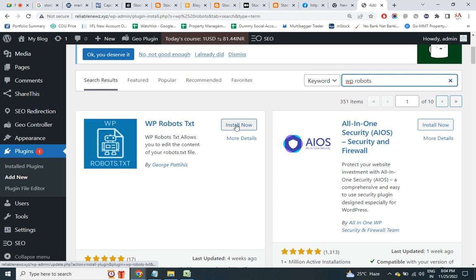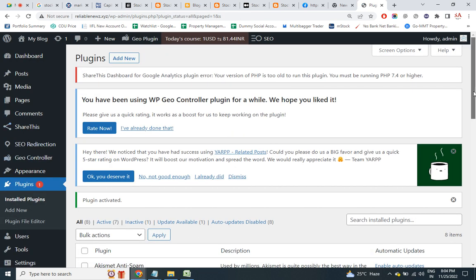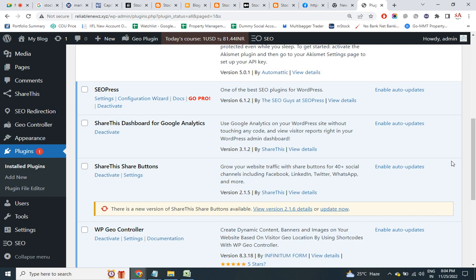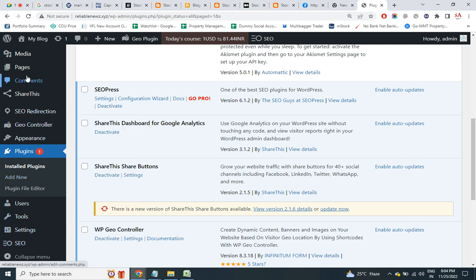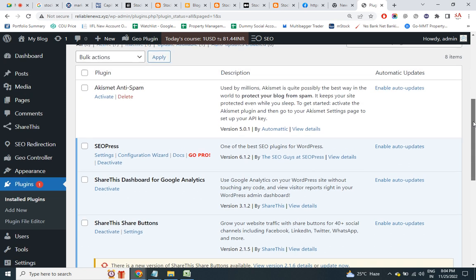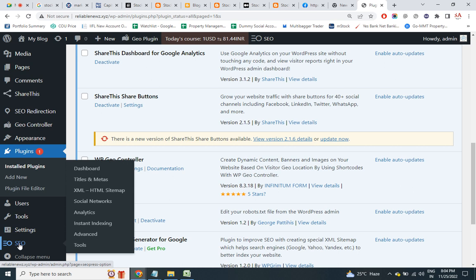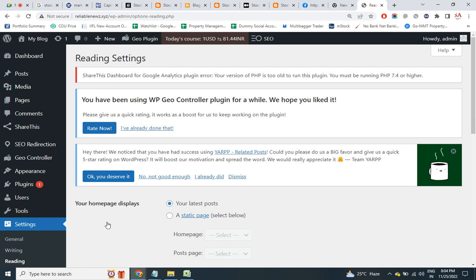So this is a plugin that you will have to install. Activate. After the plugin is activated, you are going to find the name on the left side. The plugin did not come here. It is conflicting with some other plugin. Anyway, settings.